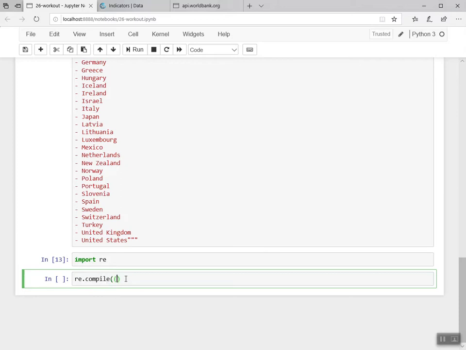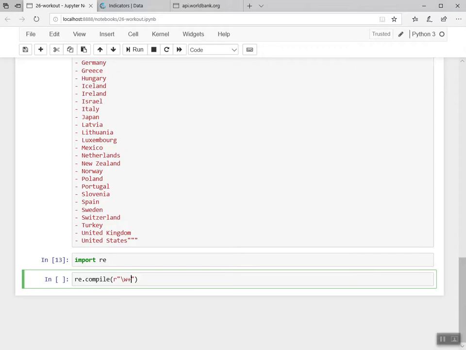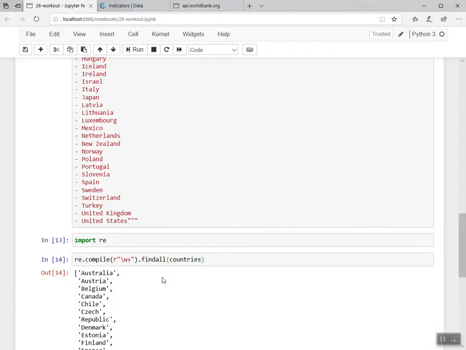the following. I'm going to look for any alphanumeric character, which will capture any alphanumeric character here. Now this may repeat, so I can do something like repeated here. So this is basically any alphanumeric character repeated. And then I can call the function findall on countries, and that will match the expression and find all matches here.